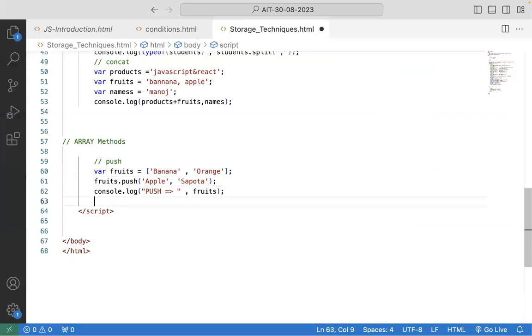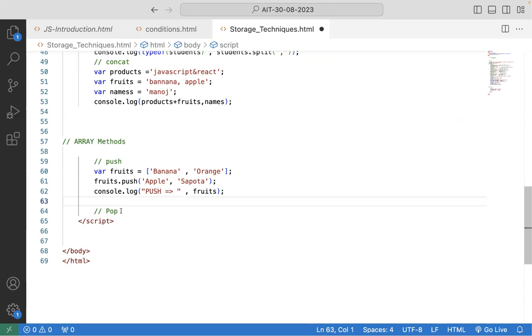As I was mentioning, push helps us to push a value into the array at the last index. In the same way, pop helps to delete the last occurrence of the array.